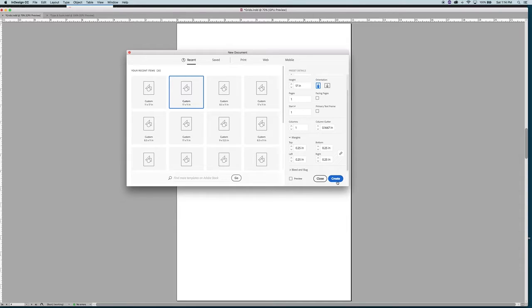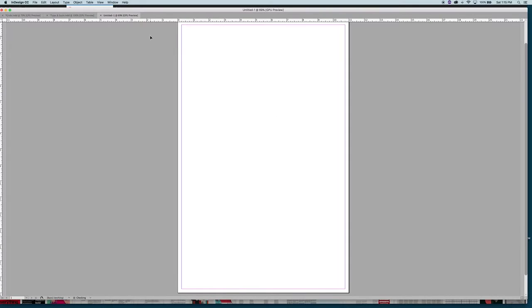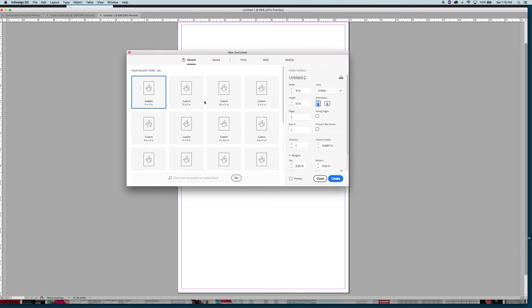If you can go to a place that prints larger and you can print it to 11 by 17 and then trim it and have a full bleed, that's great too. So I could create that document, and that's essentially what I have done here. Just to reiterate though, when I go back to that, let me try this again.